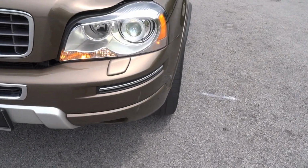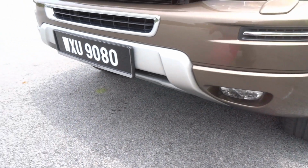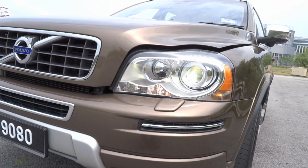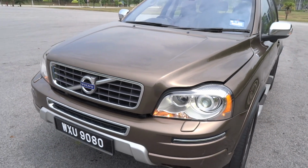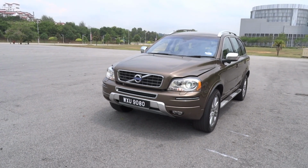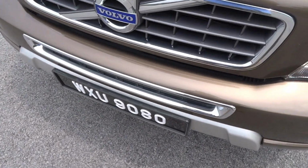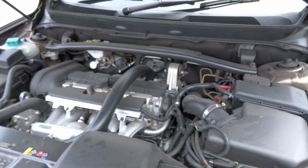As with all other Volvos, the XC90 was designed to be safe, but at the same time still practical and comfortable for daily usage. Recently, Volvo announced the second generation XC90 for the 2015 model year, and it features more aggressive styling, updated engines, and new safety features. While the second generation XC90 is set to replace the first generation XC90 that we have right here in most parts of the world, it seems that the first generation XC90 will still live on in China as the XC Classic.